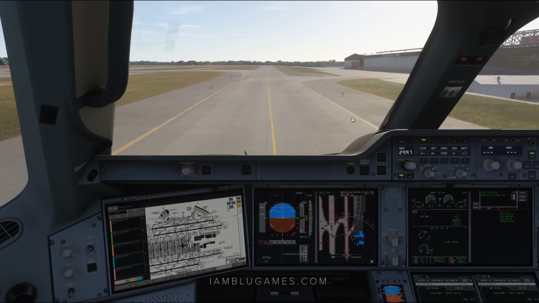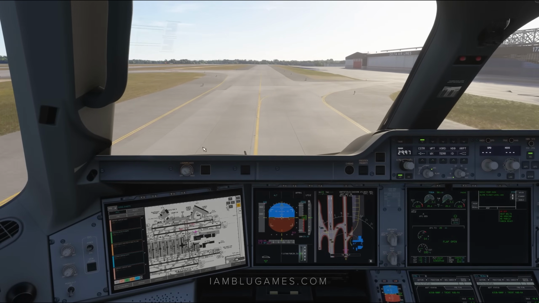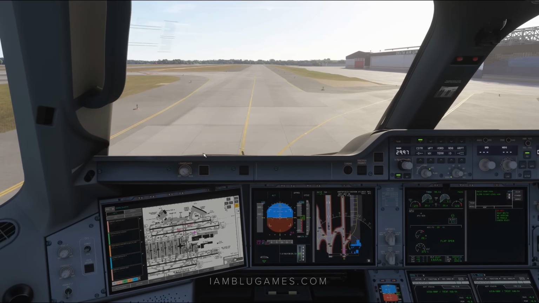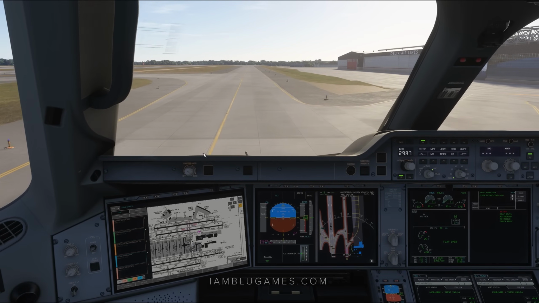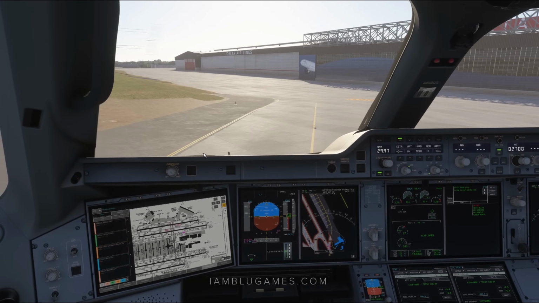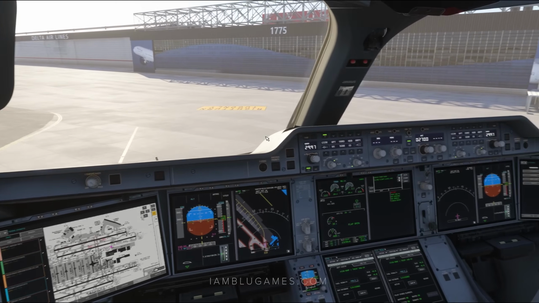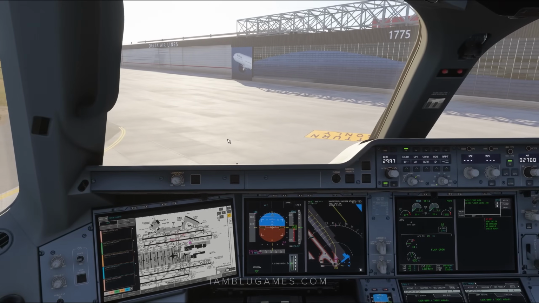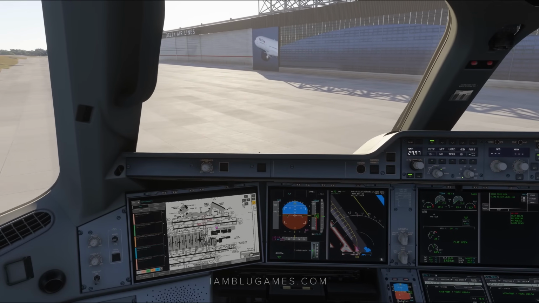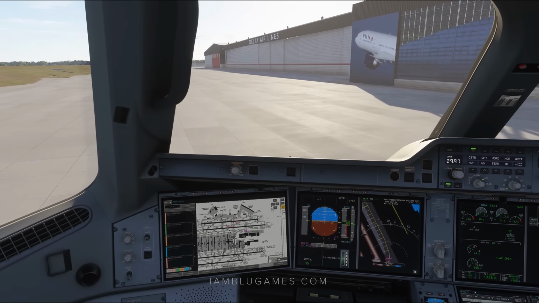I've always seen this building while taxiing out to the runway and landing, but I've never actually been here, so it's pretty cool to do a flight where I actually end up at the Delta Tech Ops building. Look at that massive hangar right there. Oh, there's only one way in here, so let's be careful not to hit the wings on either side.